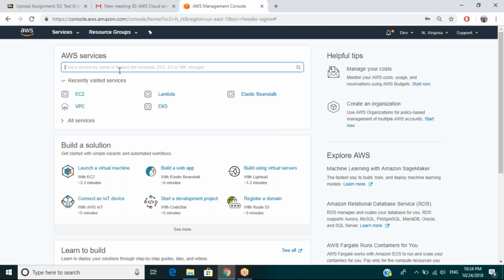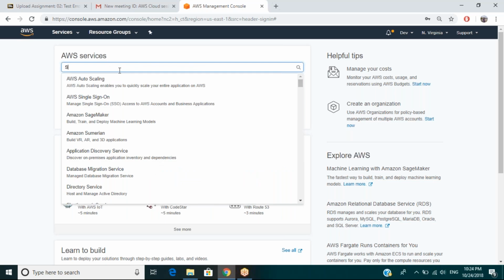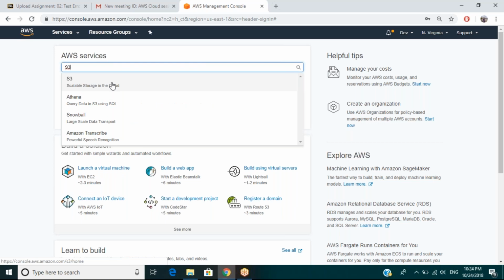So S3 is the primary one, and the reason for that also depends upon the usage. Now, when you are working with EC2 instances, your EBS definitely will be part of it. So EBS certainly comes with your EC2 instances. For example, you have created the EC2 instance, and you have an EBS attached to it. But it is good for small storage. You want to do some installation or some updates, or you want to work with that operating system, you need EBS.